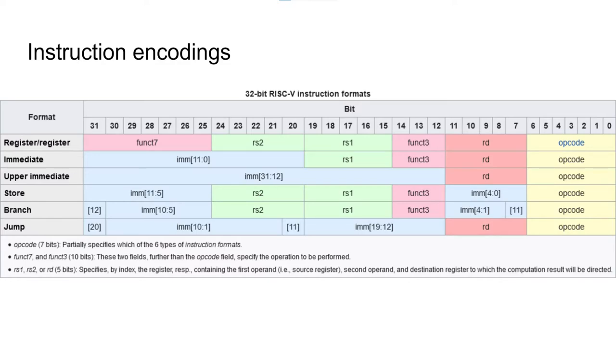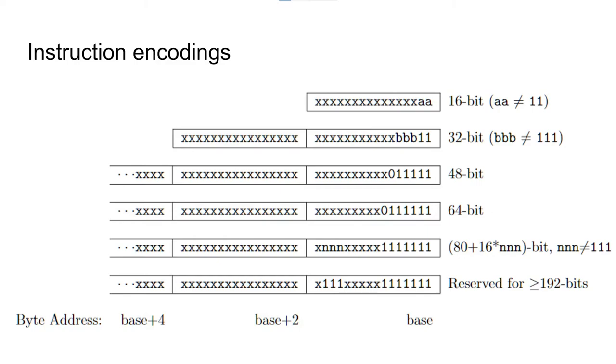Likewise, the jump and the jump, branch, store, and immediate ones all have bits 10 to 5 of their immediates in bits 30 to 25 of the instruction. This means the same bit of circuitry can be reused for all of these, and it makes it so much easier to decode. However, not all instructions are 32 bits long.